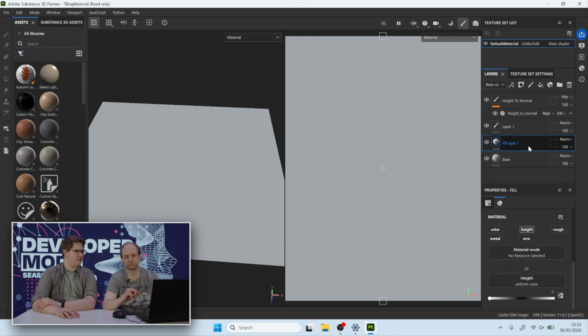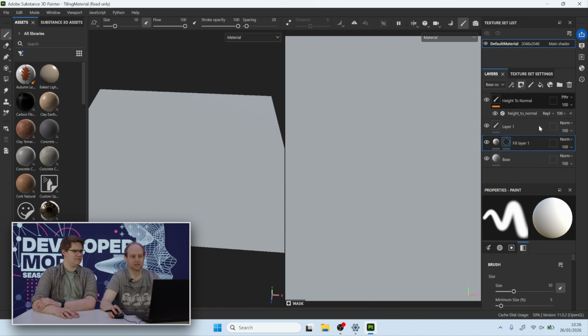Why do we want to do this? Because I want to start painting some of this stuff in. The easiest way of doing it, going back to Photoshop, is to add a mask. We've got our value, which goes up and down, but we can mask out certain areas so we can push in or pull back. So we can add our mask, and it goes back to where it was.